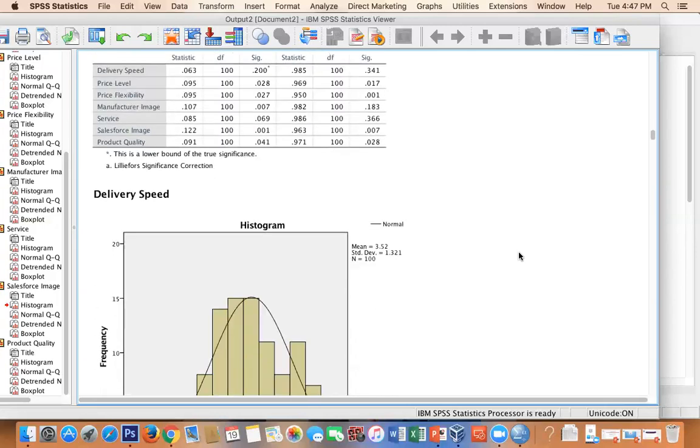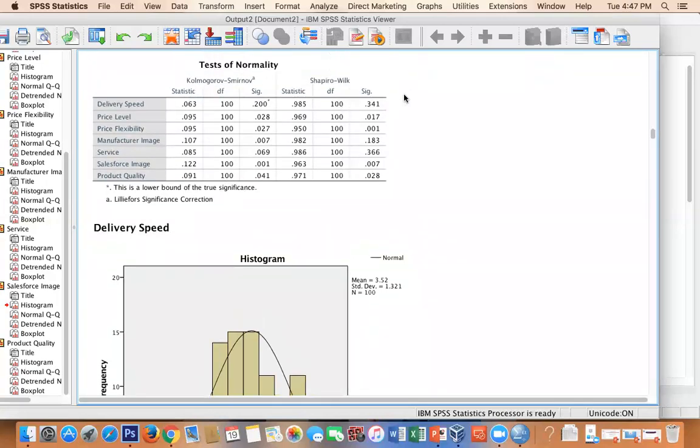But again, it's your justification. You need to sell that, saying that considering the QQ plot, the histograms, and all the statistics, we determined that we don't have to do it. But if you happen to do it, nobody's going to question you otherwise, either. This is one of those gray areas where you have to use your judgment. Now, having said that, there is another reason why I'm saying you don't have to do much about the significance of Shapiro-Wilk. The Shapiro-Wilk is too sensitive to smaller sample sizes, like 100.